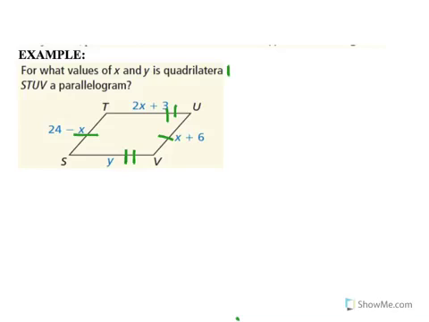So if that is true, we need to go over here and find where we have either two x's or two y's. And this has a y and an x, looking at those two, so we're not going to use that for an equation. But these two right here both contain x's in their expression, so we're going to go ahead and use those two. What do we know? We just said that they were congruent, so we are going to set them equal to solve for x.